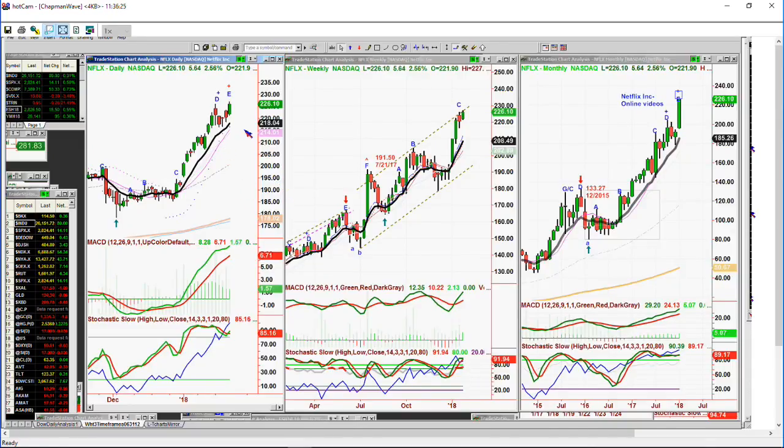What would I need to see? At 226.10, up 5.65, I would have to see Netflix start to close below 216, 10 points lower. Look, it's just made 5.5 points today. So 10 points should not be a big deal down if it's going to start to change direction. And that's what it would take on a short-term basis. 216 to 214, that's key support. You go under that, Netflix is now going to have, at least on the daily chart, some kind of a problem.